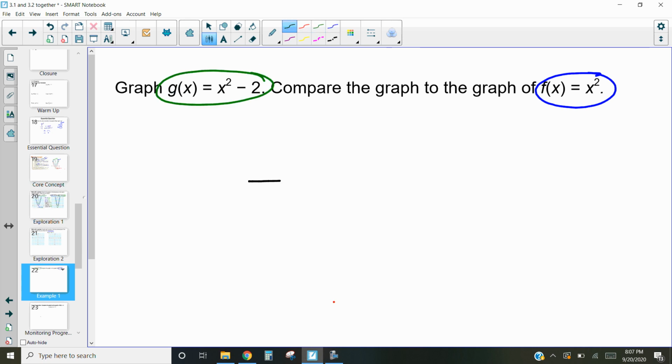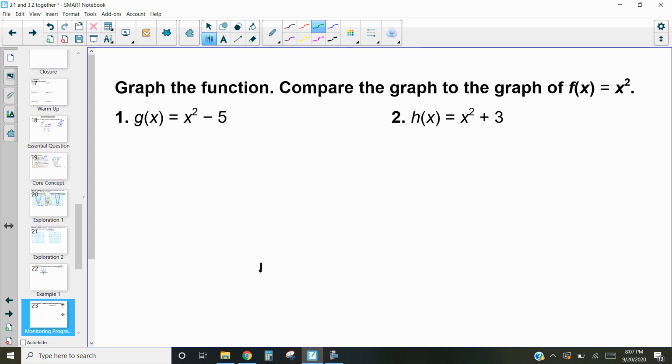So here we've got this line. I'm going to graph. This is kind of what x squared looks like, right? Roughly. X squared minus 2 just means instead of starting here at 0, 0, it's going to look the exact same, but it's minus 2. Notice it's just a rough graph, but it shifts down.